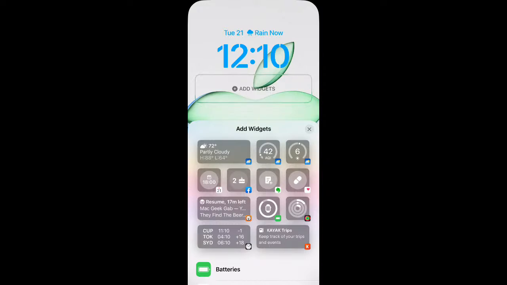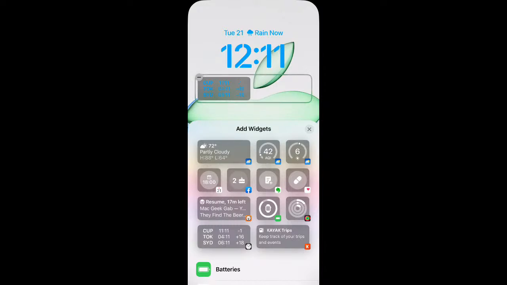So let's go with the world time here. Now it's hard to read here in the edit mode, but when you get through editing, that gray background goes away, so don't worry about that. It's telling us that the time in Cupertino is minus 1 hour from our local time.